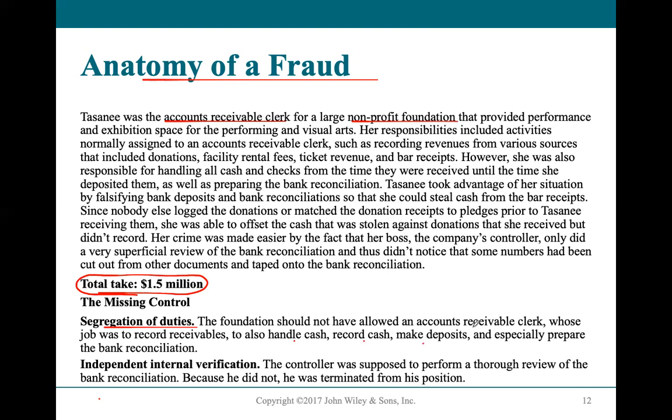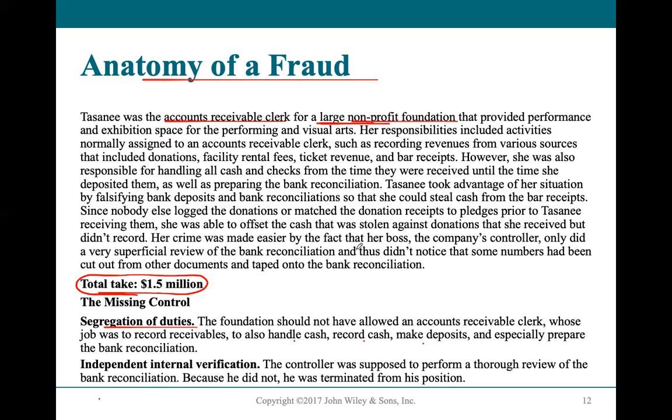So there was just too much going on, which for a lot of nonprofits that are not so large is common. One person will have a lot of this type of control. But again, as the company or the nonprofit gets larger and larger, they have to put these controls in to stop the fraud.